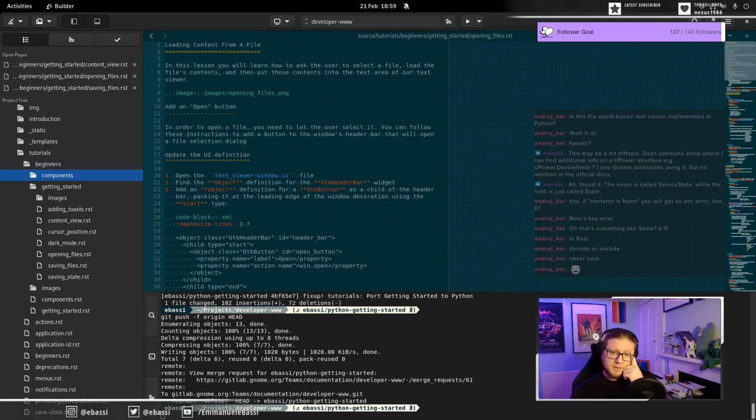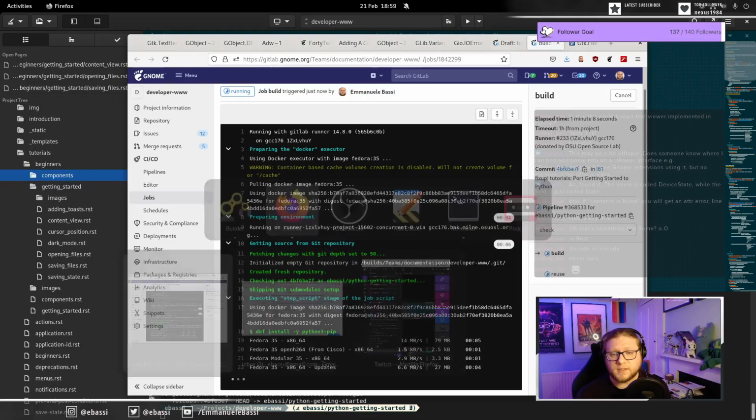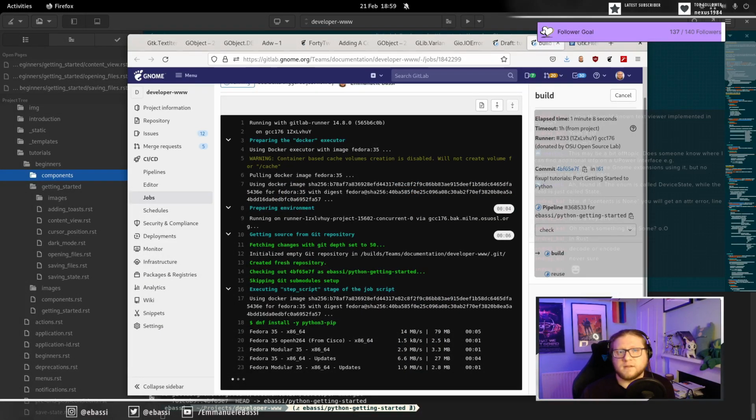But yeah, so the end result should be that we have been porting the C code to the Python language so we can have examples in Python.